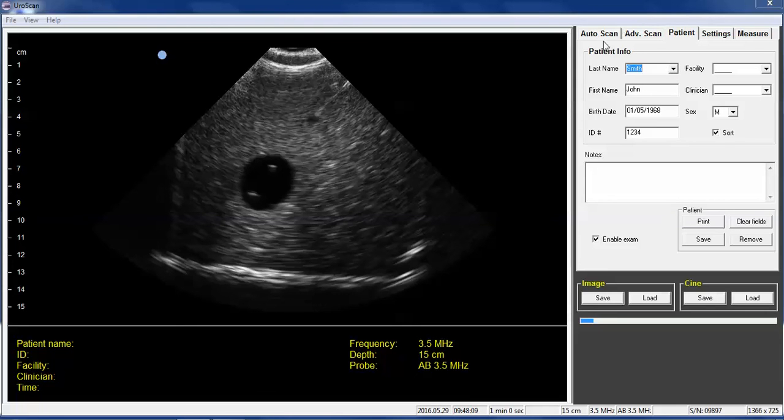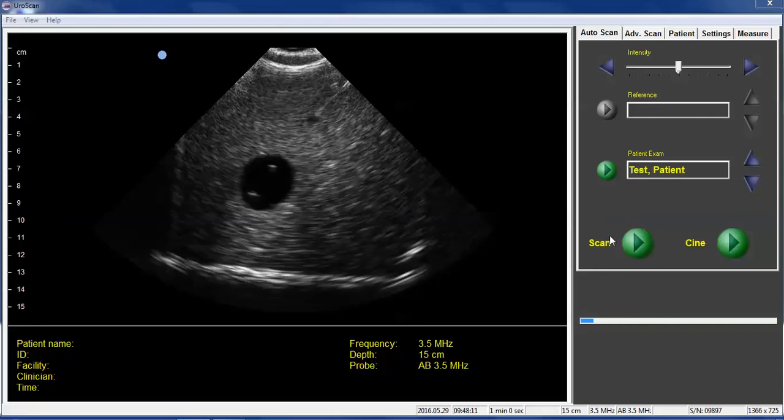So if I want to go back to the UroScan tab, I can see that one of the patients that I just entered is in there. The other one, the default one, is in there, and another one I entered earlier is also in there. So you can scroll through the list to select which patient you want to do an exam on, and then begin the exam on that particular patient to save that exam to that patient name.